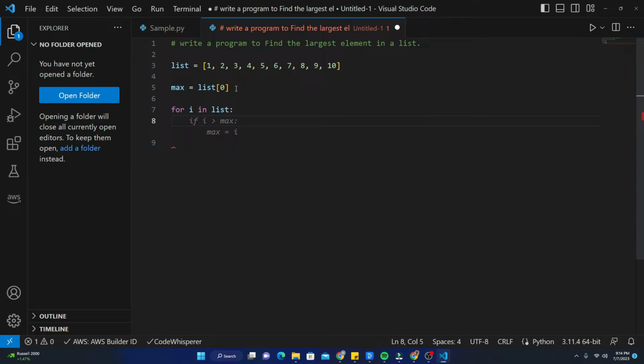If i is greater than max, it will assign that element to max. It takes the first element, and if it's greater than the max, it assigns that element to max. When it has iterated the complete list, the largest element will be in max.